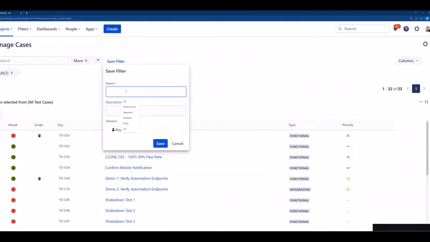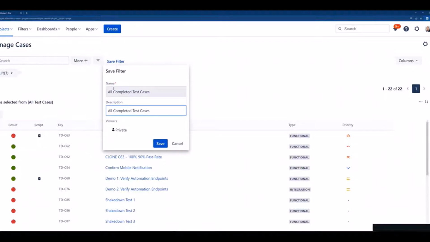So I can easily come into the save filter and name it, all completed test cases, right? So that's the name of my filter. I can just quickly copy that into here.